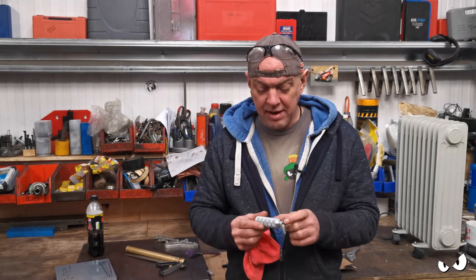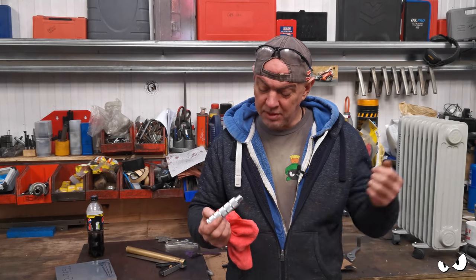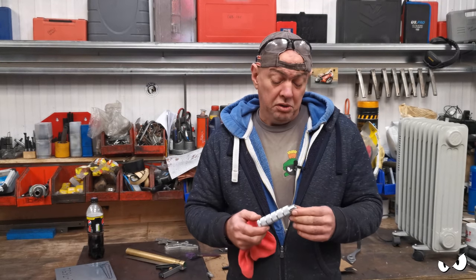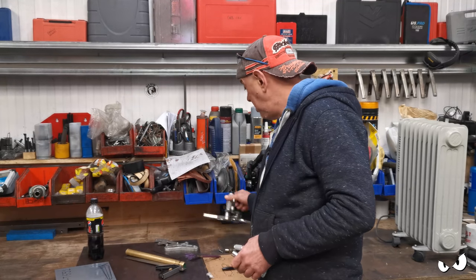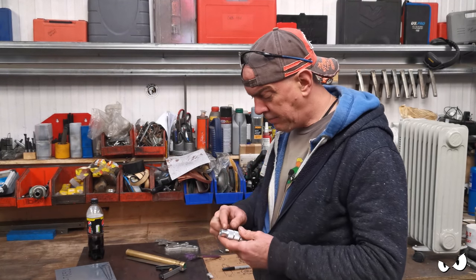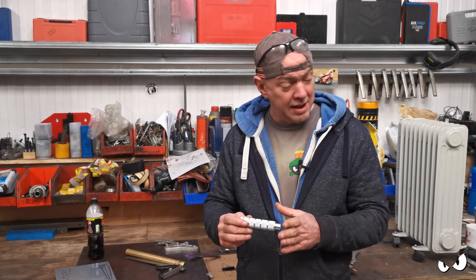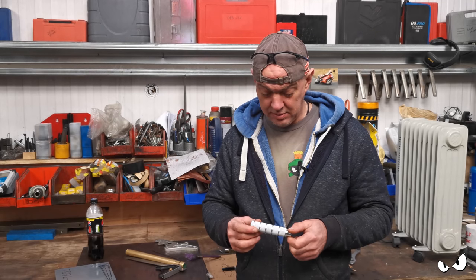It's got an M6 thread, way deeper than I need. I like the idea of winding a long bolt in there, just because that's what's what. And it was M6 on these jobbies as well. So that's going to be plenty big enough, plenty strong enough. Got space for the bushes and for the lever to fit on here. So the whole thing is going to clamp up to the back plate, and that should be solid.